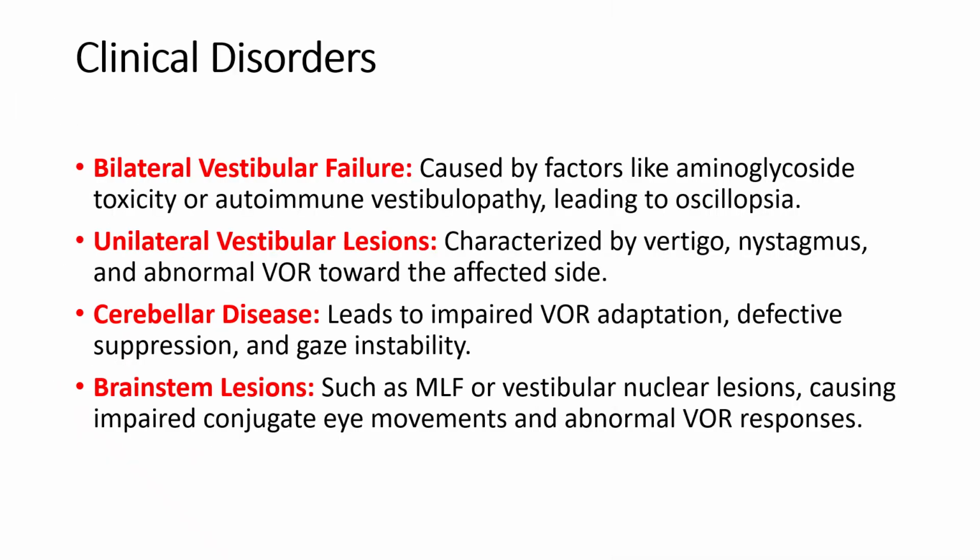Clinical disorders. Bilateral vestibular failure is caused by factors like aminoglycoside toxicity and autoimmune vestibulopathy, leading to oscillopsia. Unilateral vestibular lesions are characterized by vertigo, nystagmus, and abnormal VOR towards the affected side. Cerebellar diseases lead to impaired VOR adaptation, defective suppression, and gaze instability. Brainstem lesions, such as MLF or vestibular nuclear lesions, cause impaired conjugate eye movements and abnormal VOR responses.